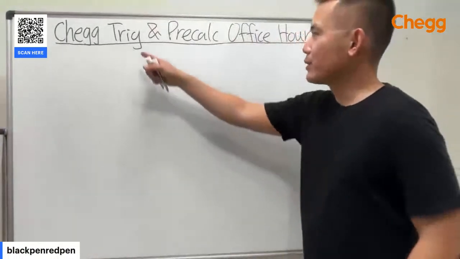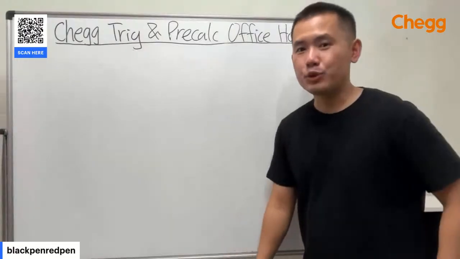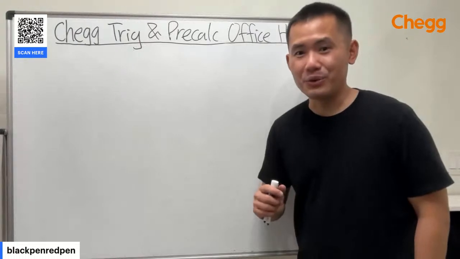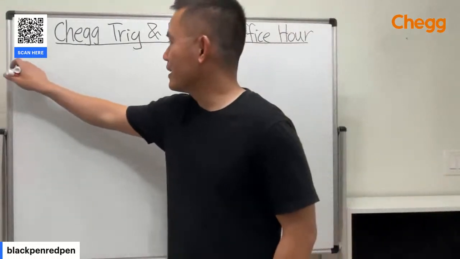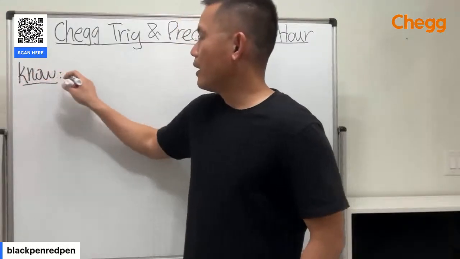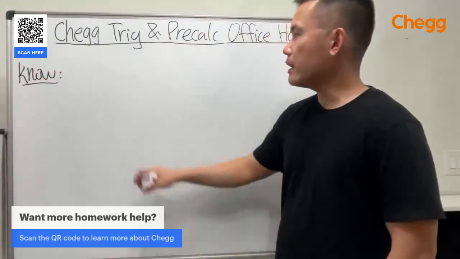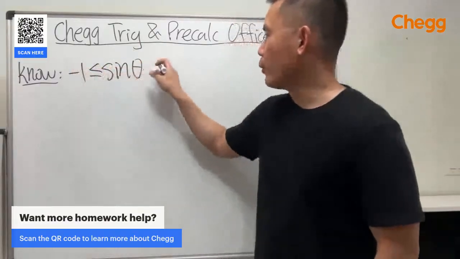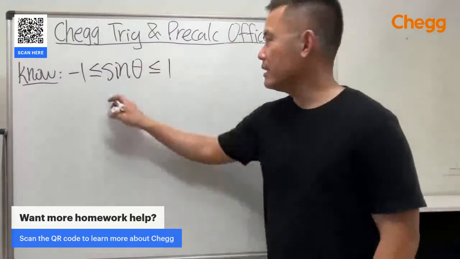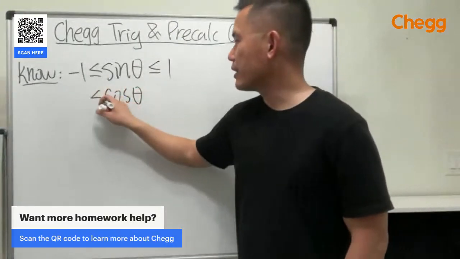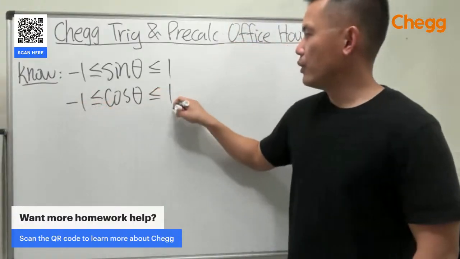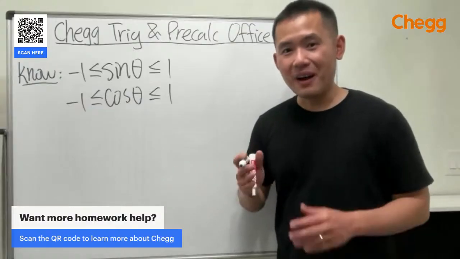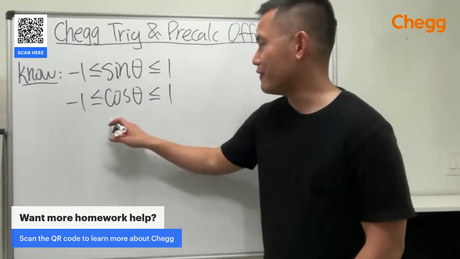Now, let's do the trigonometry ones. Mainly, you just have to know sine and cosine, and that's pretty much it. So for trig, these right here are the ones that you should know. Sine theta is always in between -1 and 1. And cosine theta will always be in between -1 and 1. Usually that will be enough, but of course there are harder situations, such as when you divide them.